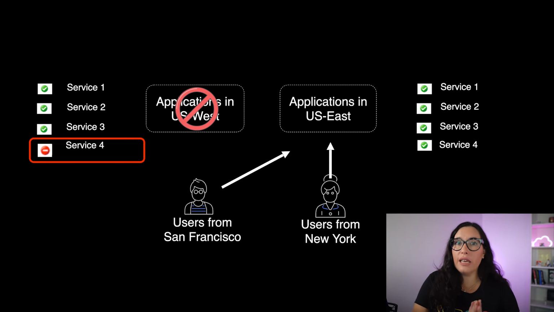You might have the case that I'm showing you in the slide, where everything is active, so in that sense it's quite straightforward. But you could have a region that is not really active right now, and you need to really make sure that it's working and everything is configured fine.